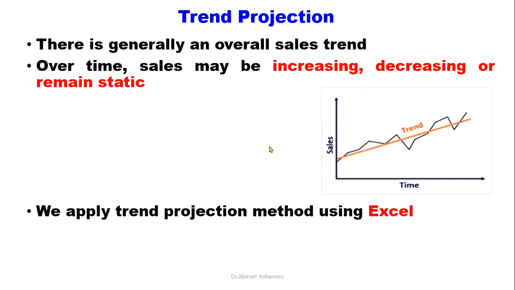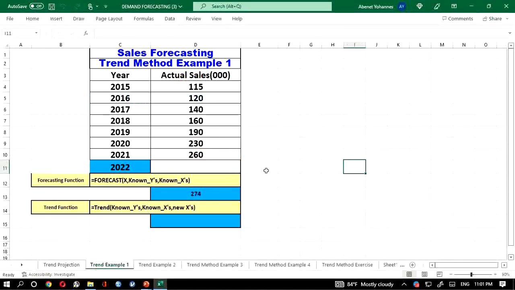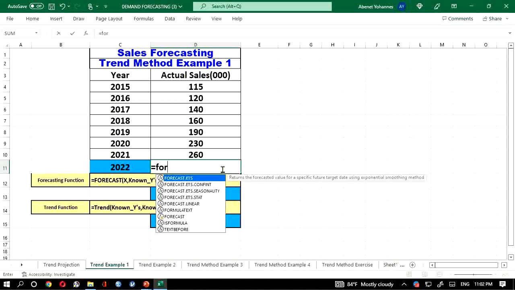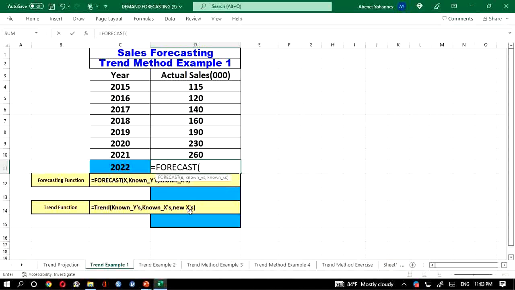ይሄንን ኤክሴልን በመጠቀም እንዴት እንደምንሰራ አሳያችኋለሁ። ይሄ ዳታ ቢኖርን ለምሳሌ ይሄው እንደምታዩት ከ2015 እስከ 2021 አክቹዋል ምን ተሰጥቶናል? አክቹዋል ዳታ አለ ማለት ነው in thousand። ስለዚህ አሁን ፎርካስት ማድረግ የፈለግነው ምንድነው? What is going to be the demand for 2022 ነው ማለት የፈለግነው። እነዚህን ሁለቱም ፈንክሽኖች ኤክሴል ፈንክሽን በመጠቀም ፎርካስት ማድረግ እንችላለን ማለት ነው። ኤክሴል ላይ መልስ በምትፈልጉበት ጊዜ መጀመሪያ is equal to ነው ፎርካስት። ይሄንን መረጥ። አሁን መጀመሪያ የምመርጠው ምንድነው?